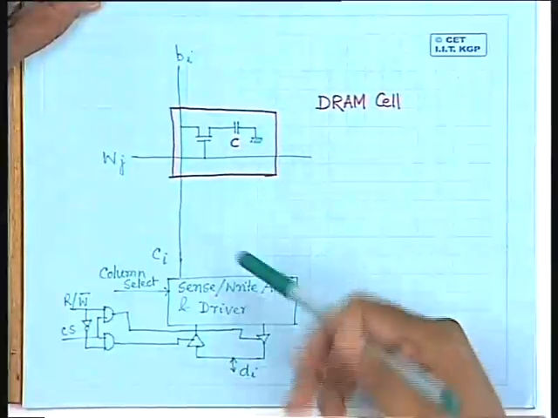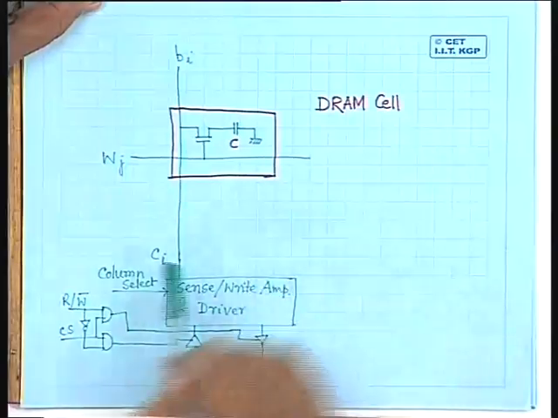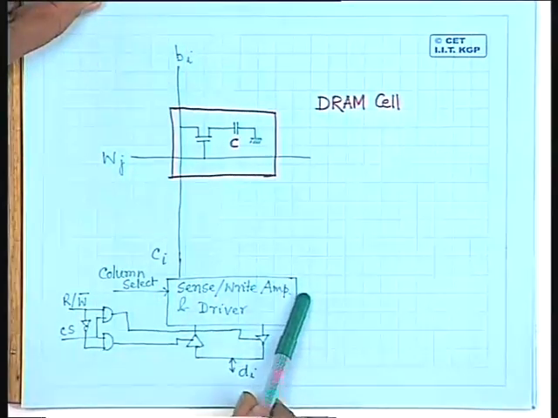So in the last class we were discussing dynamic RAM or DRAM cells, and we said that a DRAM cell is a simple circuit like this, where you have just a charging capacitor and a charging-discharging path. Depending upon what voltage is stored on the capacitor, you store either a bit 1 or a bit 0. For storage or for retrieving the value stored on the capacitor, you have to enable the corresponding row. So the entire row of cells will be selected. Then from that row, you have to select a particular column, one or more columns, using the column select, whose control comes here.